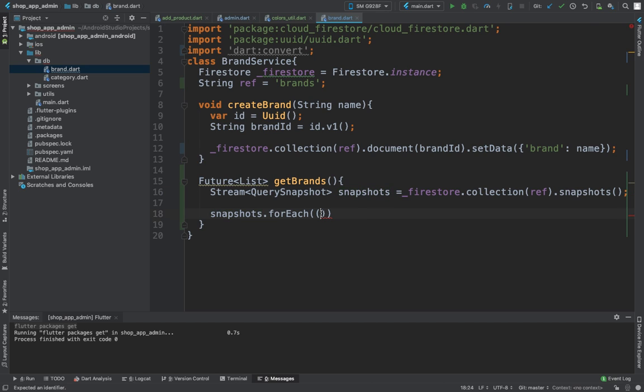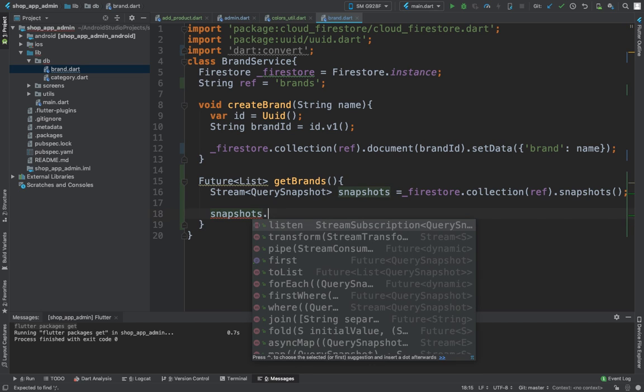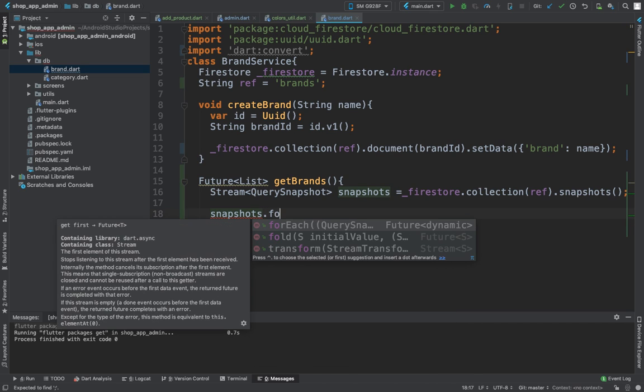And here inside of snapshots, I'll write snapshot.